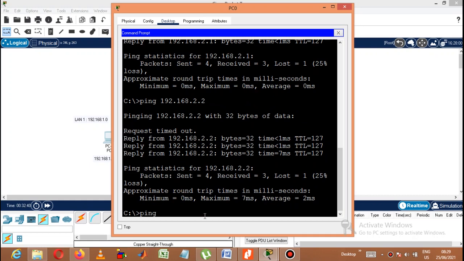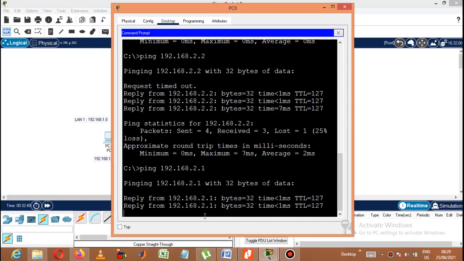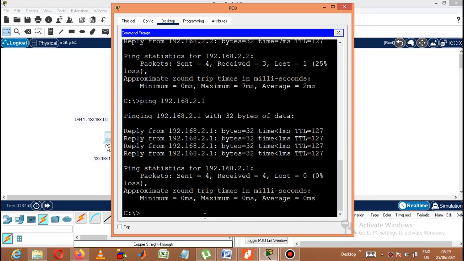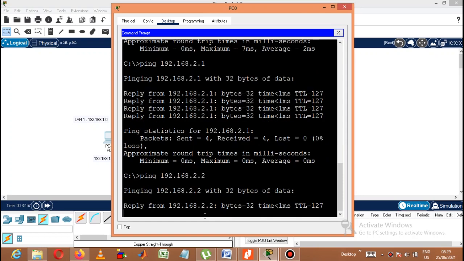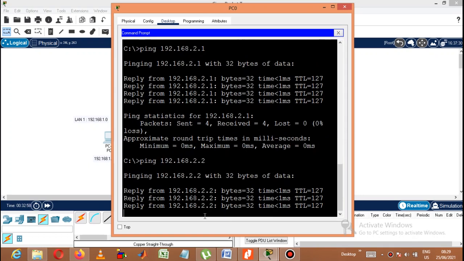See, now if I ping, it will come. Ping 192.168.2.1, it will get a reply immediately because it has learned about the network. Similarly, if you ping 192.168.2.2 again, you will get a reply immediately because it has learned.